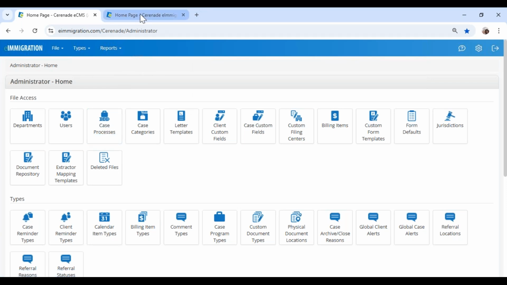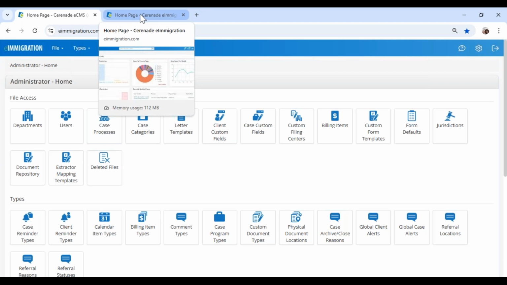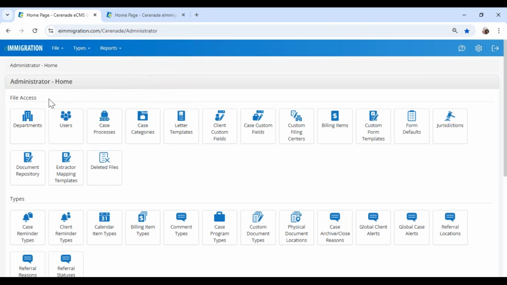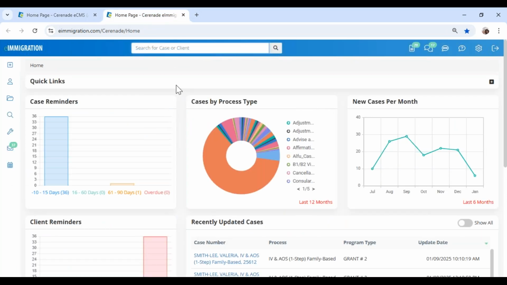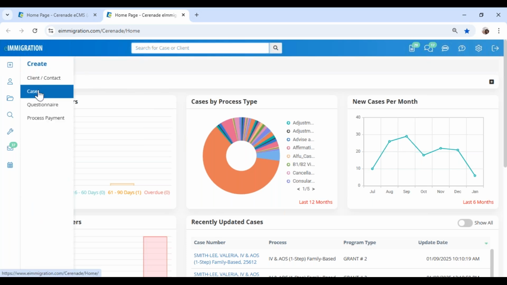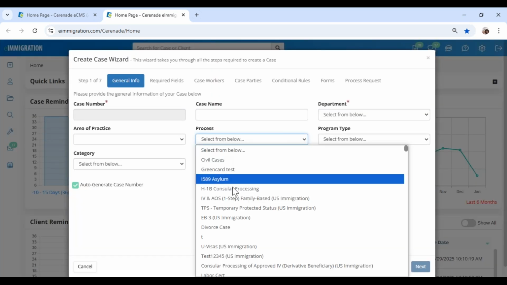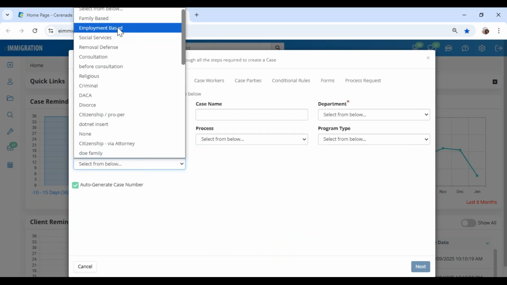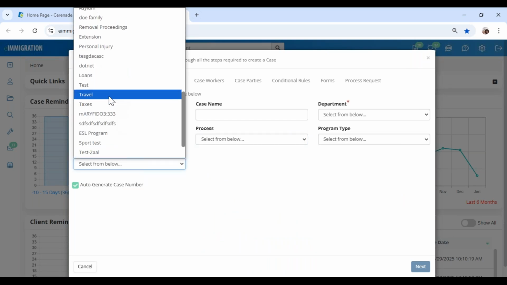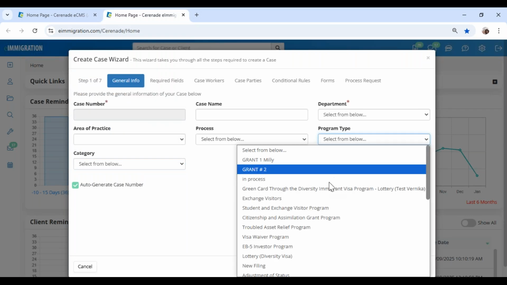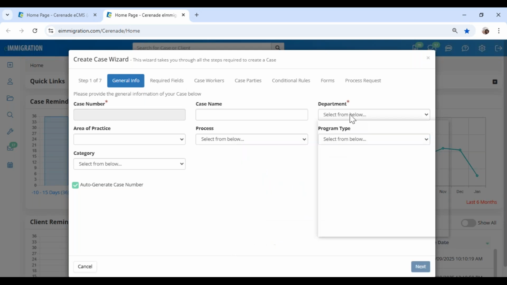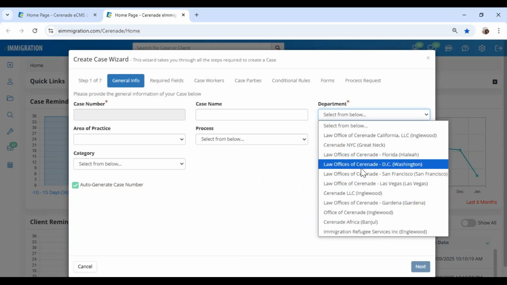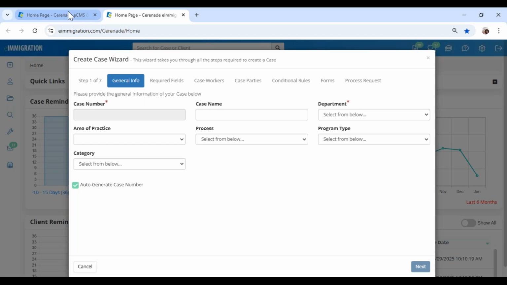So I'm going to be doing this back and forth, because I want to show you not only how you customize it, but why. What's the purpose? Let me take you back to the main window. When you create a client or a case, you see here this drop-down menu for the matter or process. This is what we're going to learn today, how to customize, as well as the type of categories: family-based, employment, pro bono, taxes. Again, you can create as many as you want. Type of programs. This is where you select your department. So today we're going to learn how to customize all these drop-down menus.